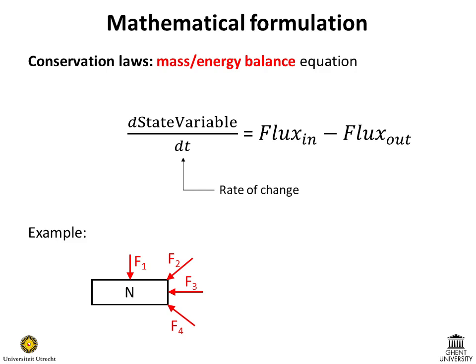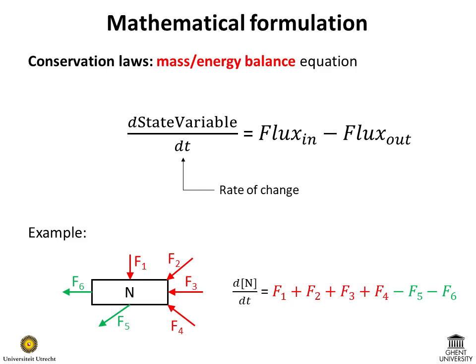For example, we might have a state variable corresponding to a concentration of some nutrient, expressed in mole per cubic meter. Within the diagram, we might have several fluxes that represent an inflow of the nutrients to the state variable, such as fluxes F1, F2, F3 and F4. Similarly, we might have several fluxes that represent an outflow of the nutrient from the state variable, such as fluxes F5 and F6. If we put this together, the change in the nutrient concentration within a relevant time frame is simply the sum of all inflows minus the sum of all outflows.